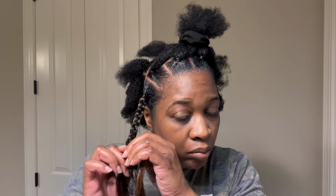Now, this style took about 4 hours for me to do. This is absolutely the longest style that I've done on my hair. Normally it takes me about 1.5 hours for each section, and this one took 4 hours for this complete section. And when I say sections, when I rubber band everything, that might take 1.5 hours, and once I add the hair to start box braiding, that might take 1.5 hours. But this particular time, it took four hours to add the rubber band process, the braids in the rubber band.